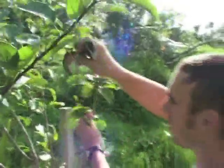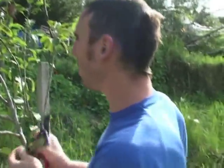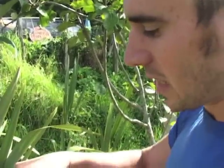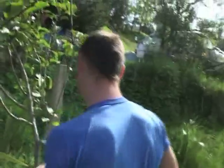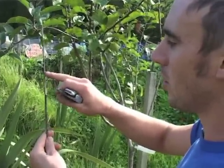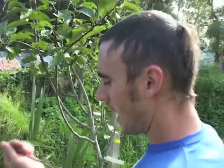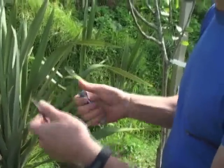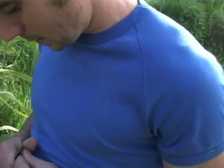In wintertime you'll notice all the leaves are off the tree. You take a piece of scion wood — when you're pruning branches, some of that wood is what you'll use. You grab a piece like this from the tree you want. This is a Northern Spy — a great apple, we want more of that. Out of a piece of wood like this, each bud can produce a new tree. You cut a section with two buds and make a V-shape cut with your grafting knife — a pocket knife works but a proper grafting knife is better.